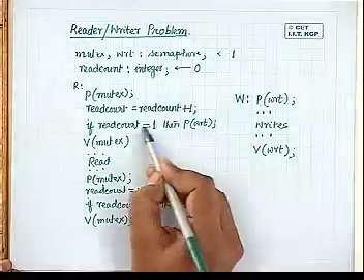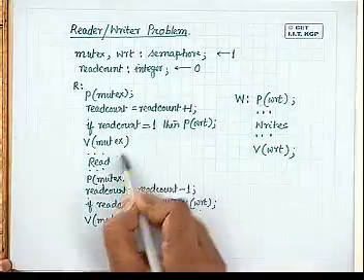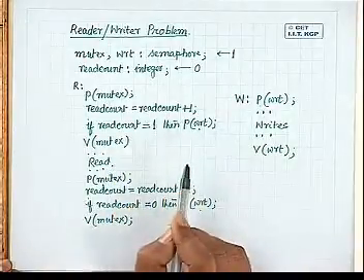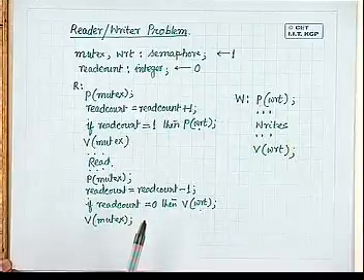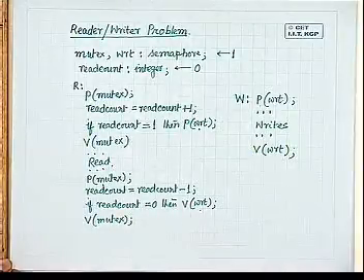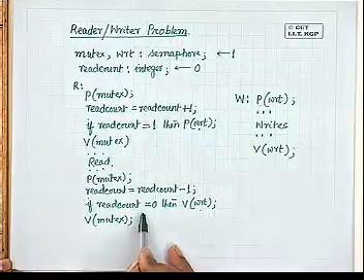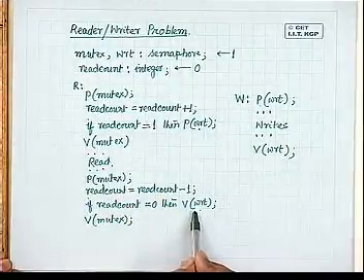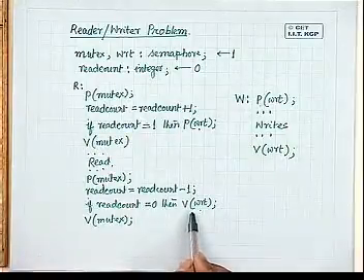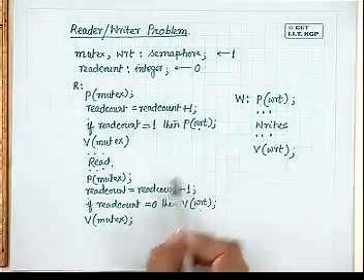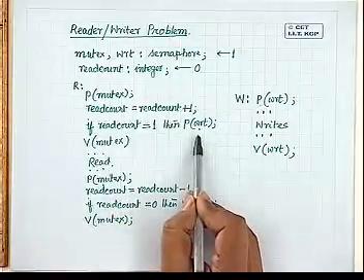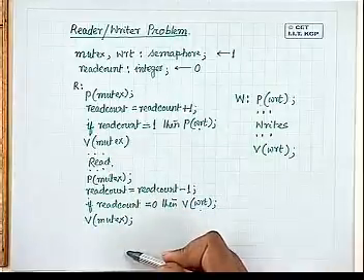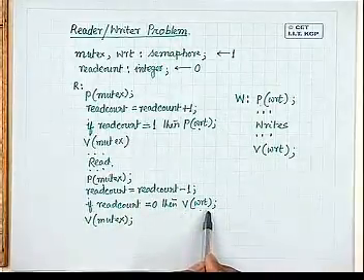Okay. So it is the first reader process to enter this critical region that will perform P write operation, ensuring that even if there is at least one reader process, the writer process cannot get access. And it is the last reader process to come out of the critical region that will perform V write operation. Okay. So the first reader process to enter the critical region will perform P write, and the last reader process to come out of the critical region will perform V write.